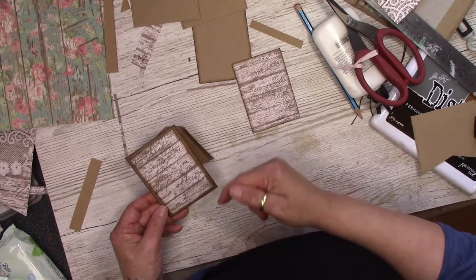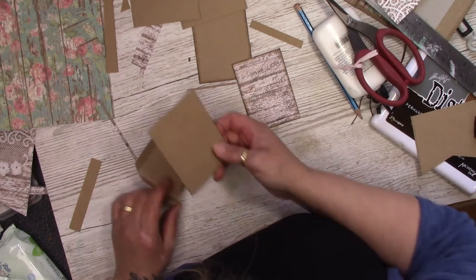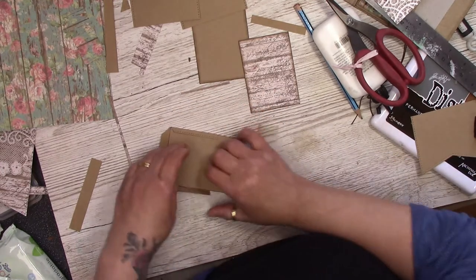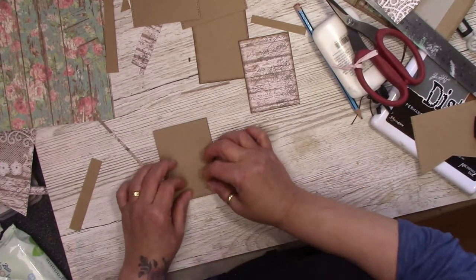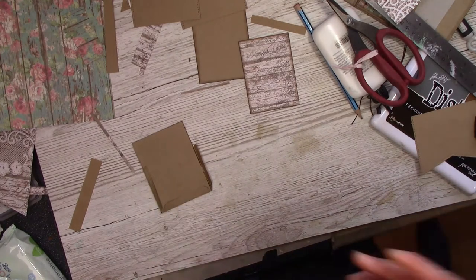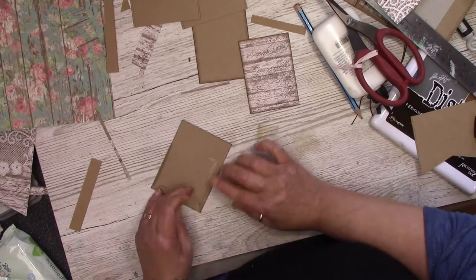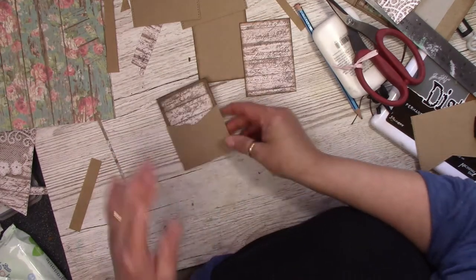So remember, if you've got text like I'm using, that your paper is directional. And then we can go ahead and just place it in the gap and then fold over our sides, like so, and then the bottom. Now, I didn't catch enough of that on there. Maybe I should have done it on here. Ooh. Okay, so that is down, that is down. So that's near enough one pocket finished.